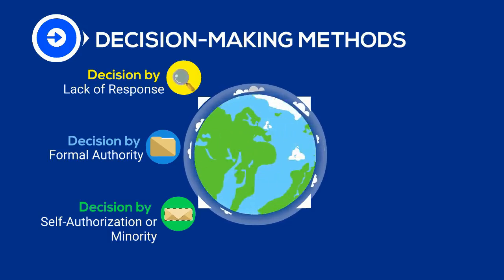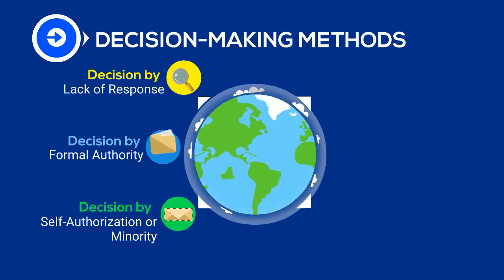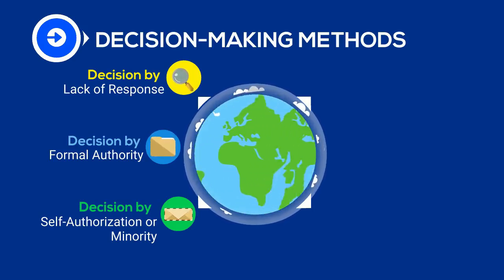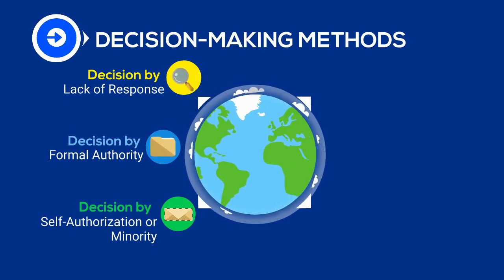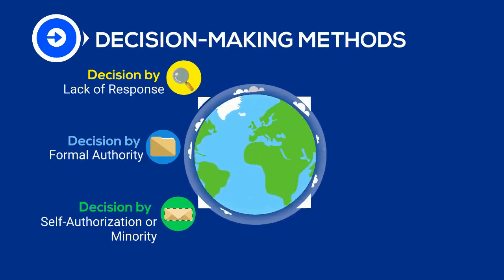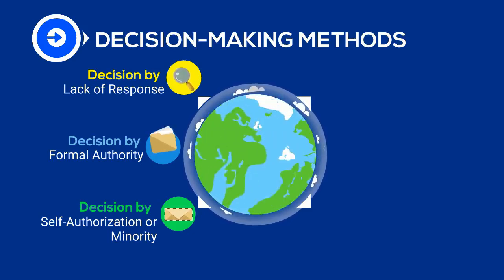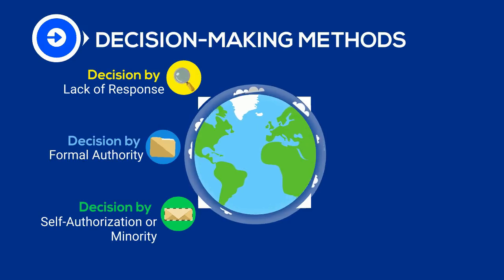One version of minority rule is self-authorization. Self-authorization is where one member makes a proposal for what to do and everyone else remains silent, no other proposals are offered, no one says anything negative, and so the group does what was proposed. The initiator and everyone else assumed that silence meant consent. When a self-authorized proposal is on the table, it is often important for the consultant to say, does the group agree with this? Is this what we want to do?